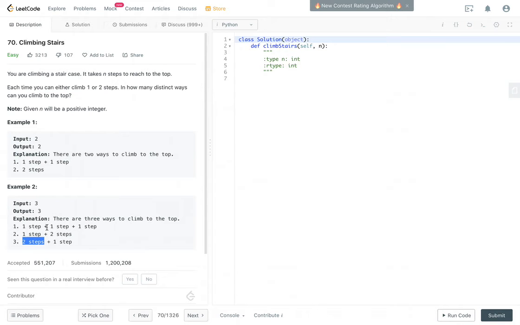If you take 1 step first, there are only 2 steps left for you to climb, because you have 3 stairs to climb and you already took 1 step. And for the 2 steps, you can either take 1 step at a time or 2 steps, right? So look at this, it's exactly as here.